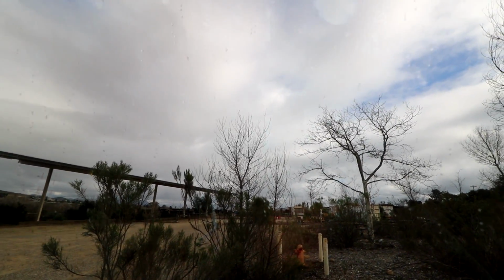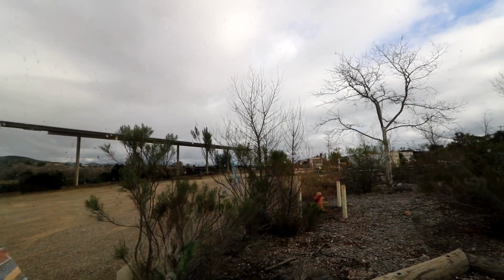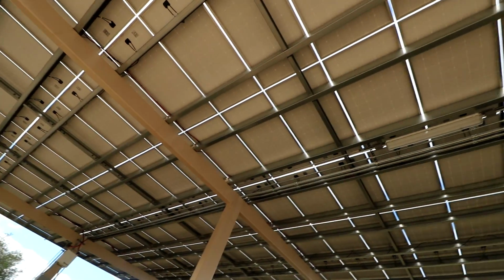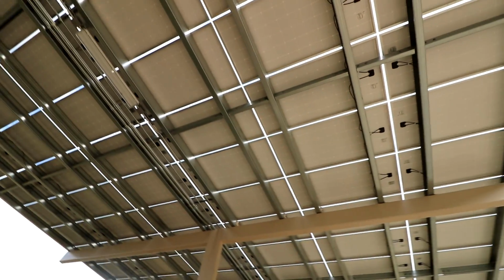It started to cloud over. It was clear and sunny, and we're getting a little bit of raindrops. So I'm going to try to squeeze in a quick hike before I come back and make breakfast. Go check this area out. That is a lot of solar panels. Those are big ones. Pretty cool.